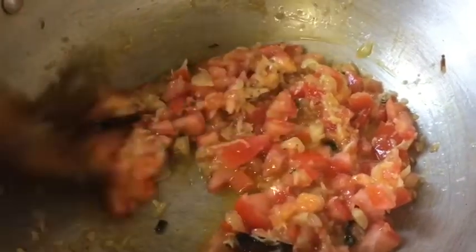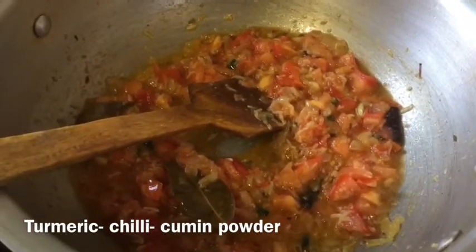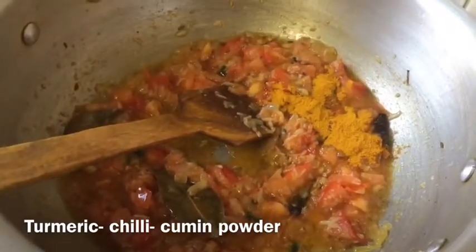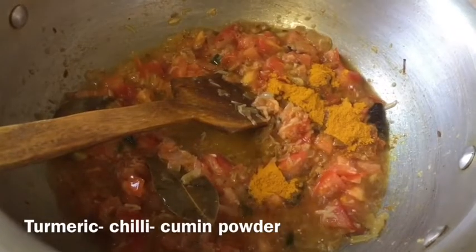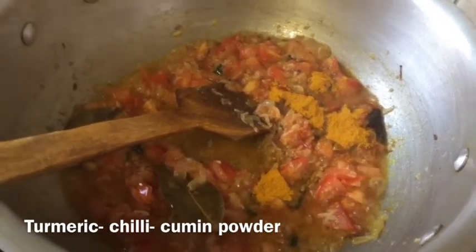So I'm gonna fry this tomato another 2 to 3 minutes till they are a little bit softened and melt. So you can see my tomatoes are a little bit done now after around 3 minutes, and now I'm gonna add some dry spices. So I'm adding 1.5 teaspoon of turmeric powder here.